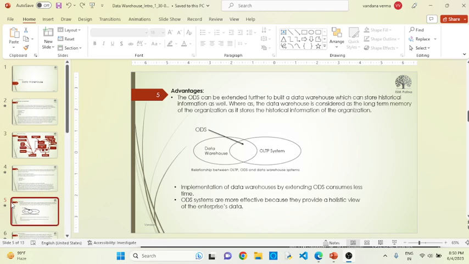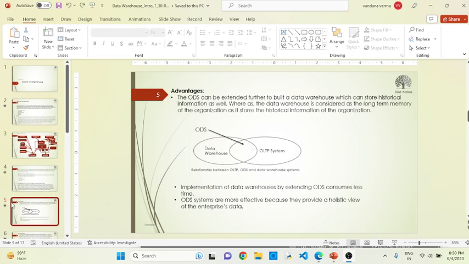ODS can extend further to build the data warehouse to store the historical information, but the data warehouse is considered a long-term memory and stores the historical information of the organization. We can say ODS is a small format of the data warehouse.